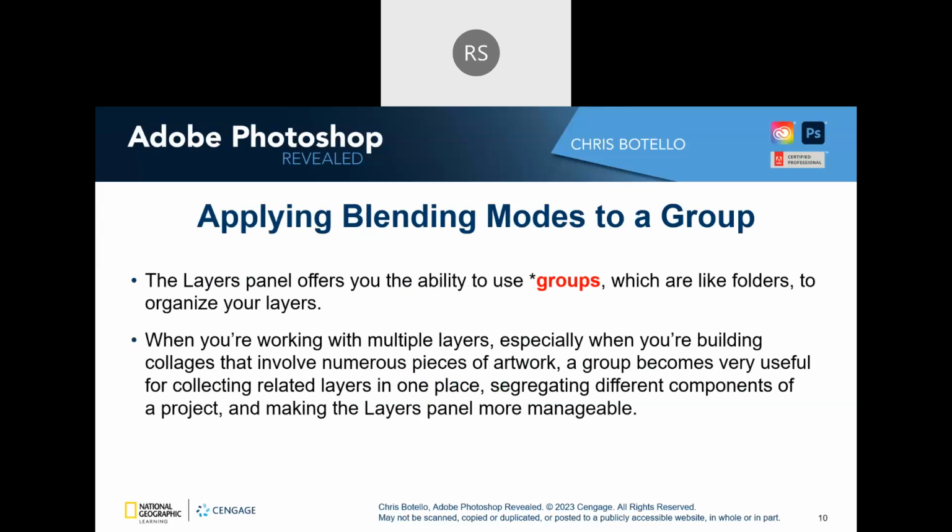Now your layers panel also gives you the ability to use groups, which are like folders. And these are used to organize your layers. This is something that's very helpful when you're working with multiple layers. You can group these layers so that the components that go together are put in the same group. You can use them to segregate different components of the project. It's there to make the layers panel more manageable.